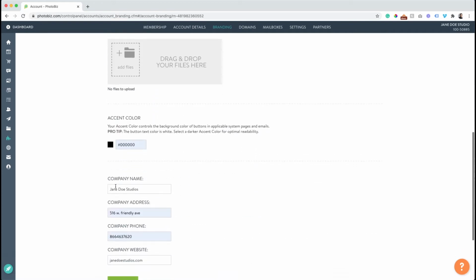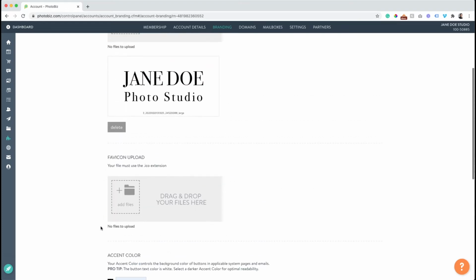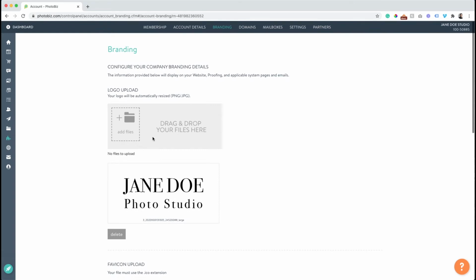Now on any email you send out or any type of form, this information will be there and accessible. So when someone is replying to something, they'll be able to see your company information and your branded logo. So everything's already branded directly for those products. You can always override these again, and I'll show you how to do that in the website builder today. Once you have everything set up in your branding section the way you want to, let's go ahead and jump right into actually building. This is the fun part.